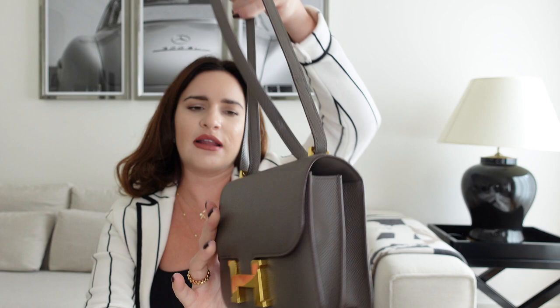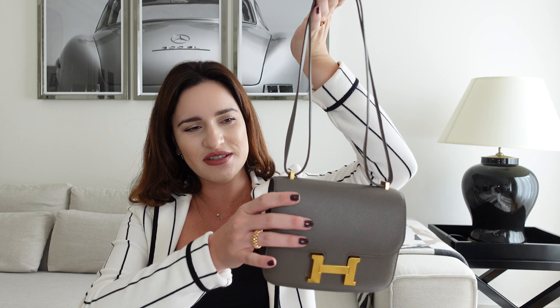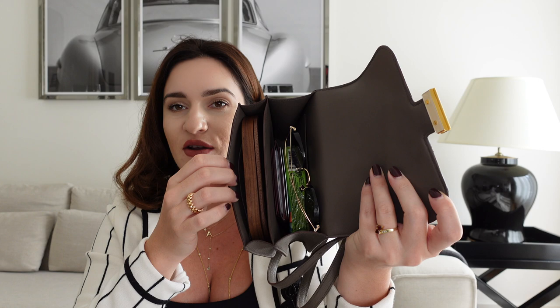I wouldn't buy the bigger size because I still like the small size. I feel like it's very, very cool. And another pro about this bag is that it's not heavy at all. So it's very easy for you to wear it and stuff it up, and there's no problem at all. Now let's see if everything that I put in this bag also fits in the one that is new, that I haven't used at all. So it's not stretchy at all, but look inside here, it's full and you still have some space to like stuff it up a bit more if you really want to.